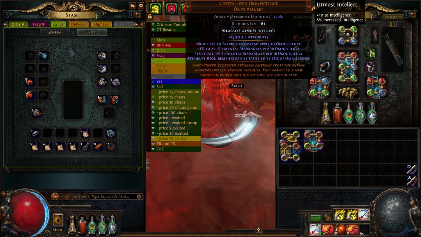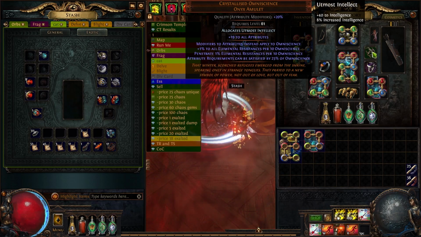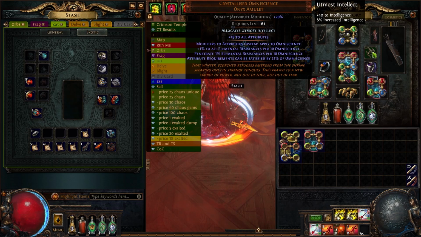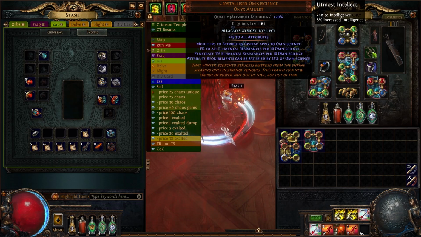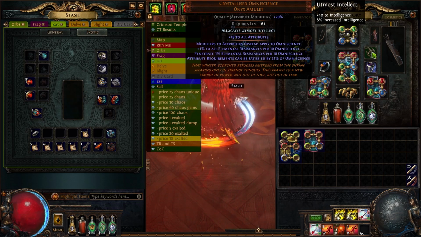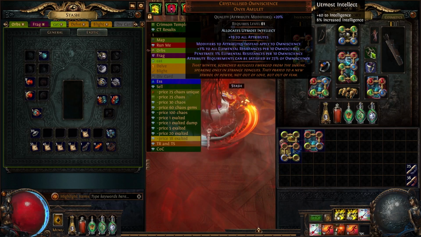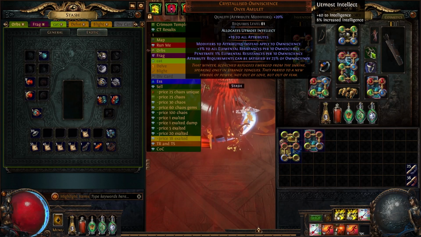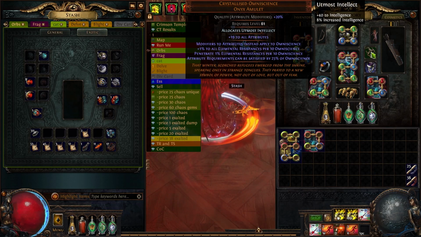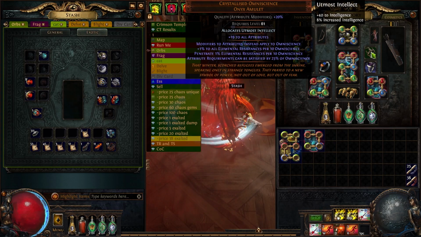That's, you know, it is what it is. It's got the utmost intellect on there to give me extra 40 intelligence and 8% increased intelligence. Basically, if you don't know what this does, instead of having to have a certain amount of strength or a certain amount of dexterity to use your gear, it uses this and it converts everything into omniscience. So as you can see there, you get an extra 1% of all elemental resistances per 10. Now it's going to change to 15, so we'll see.